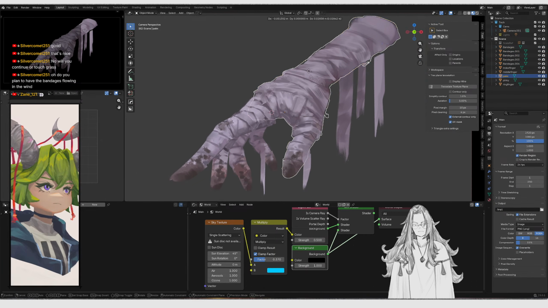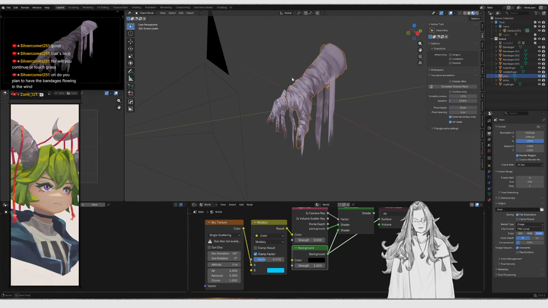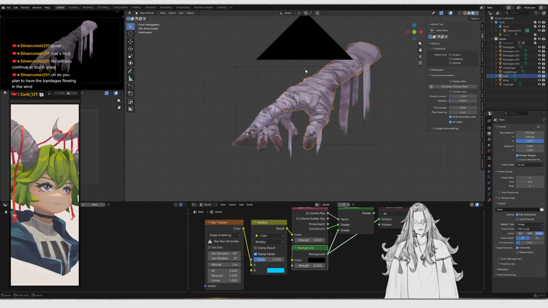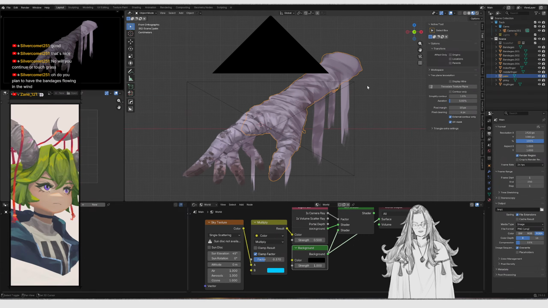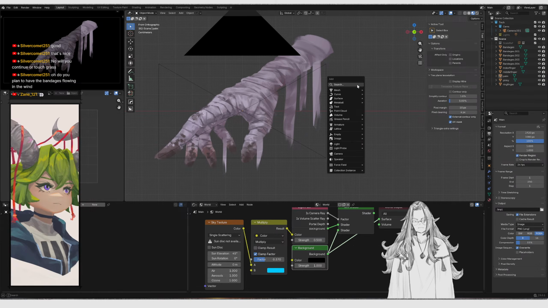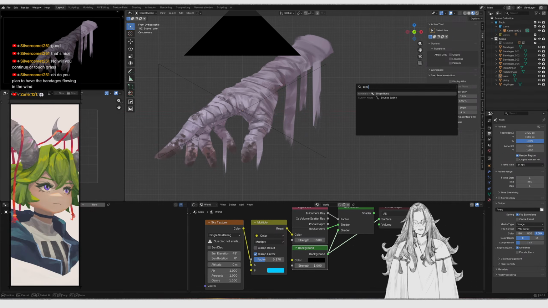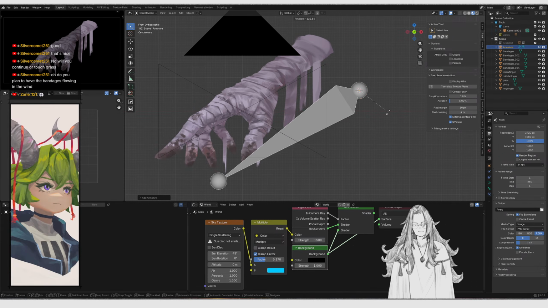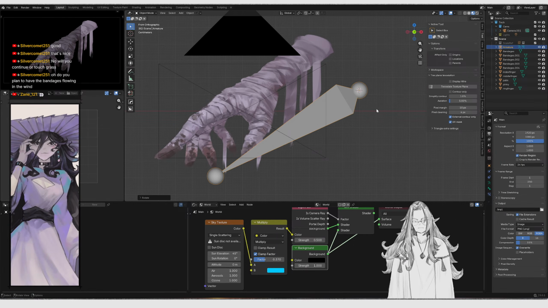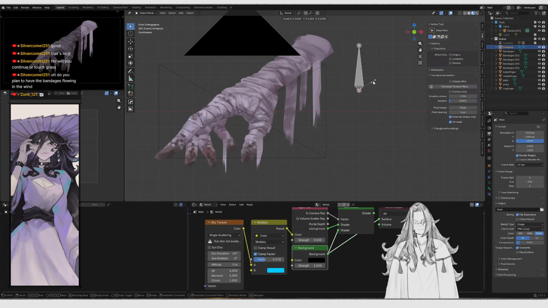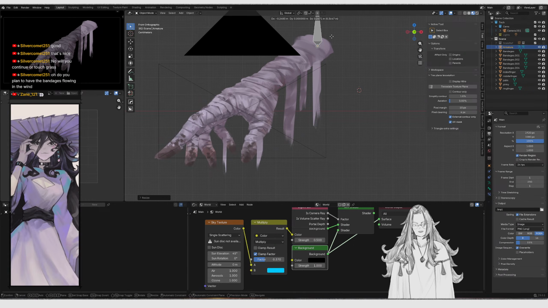Okay. So with this now, I can start rigging. So get a single bone. Yeah, okay. Put that there. I think this should be my origin.